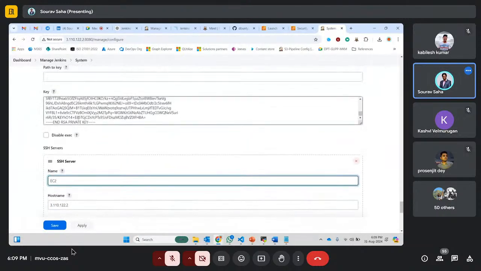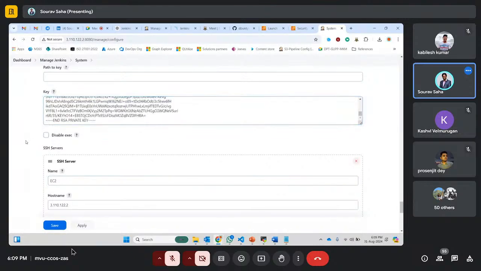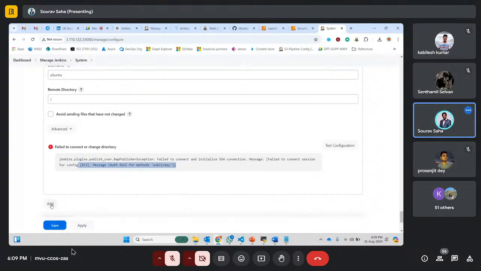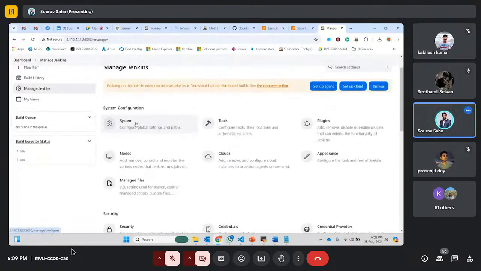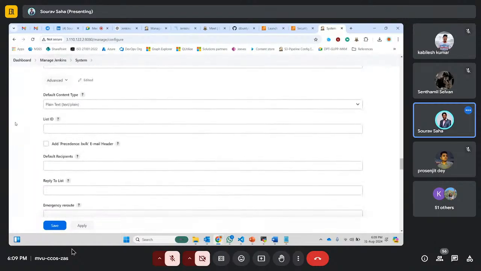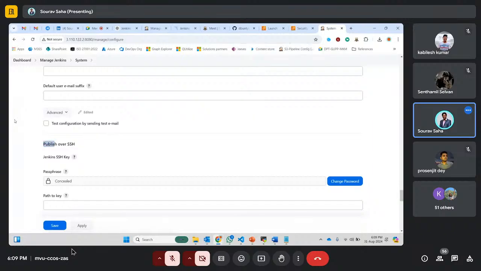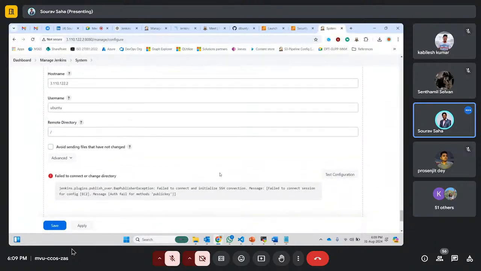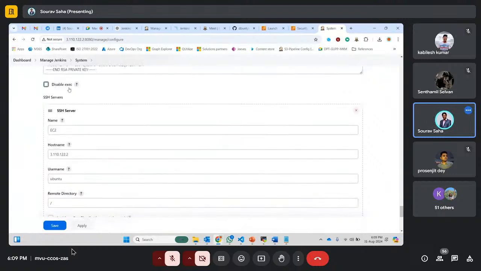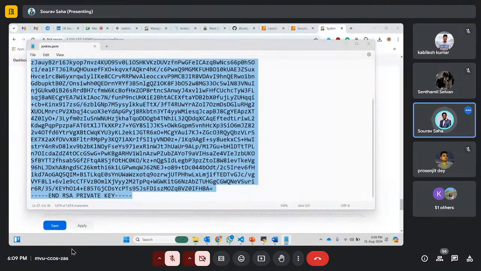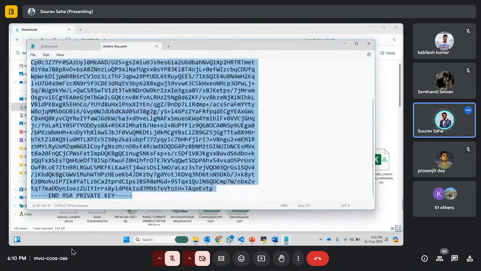Everything looks good. Public key. I have given the public key only. Let me save it and I will just try to check it again to see why it's not happening. Okay, it's not allowing me to change this. Oh, sorry, I chose the wrong Jenkins PEM, so this is the actual PEM.